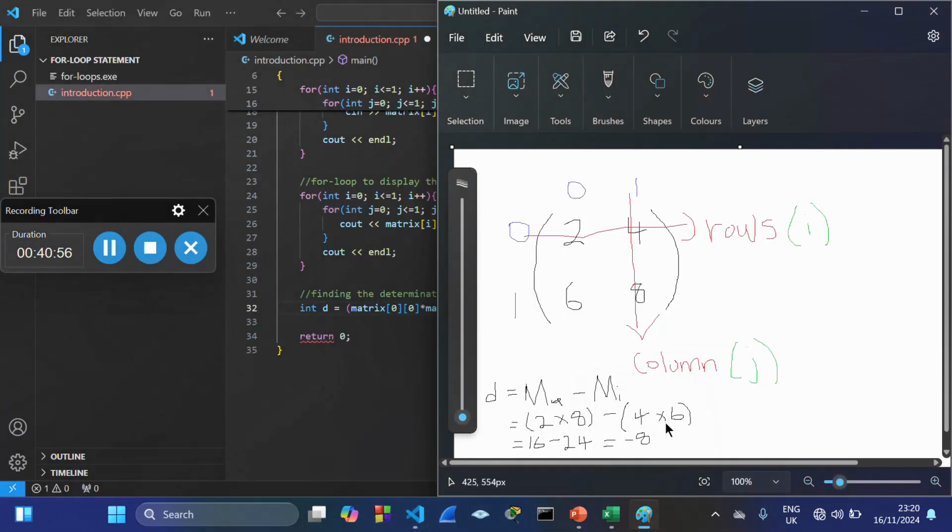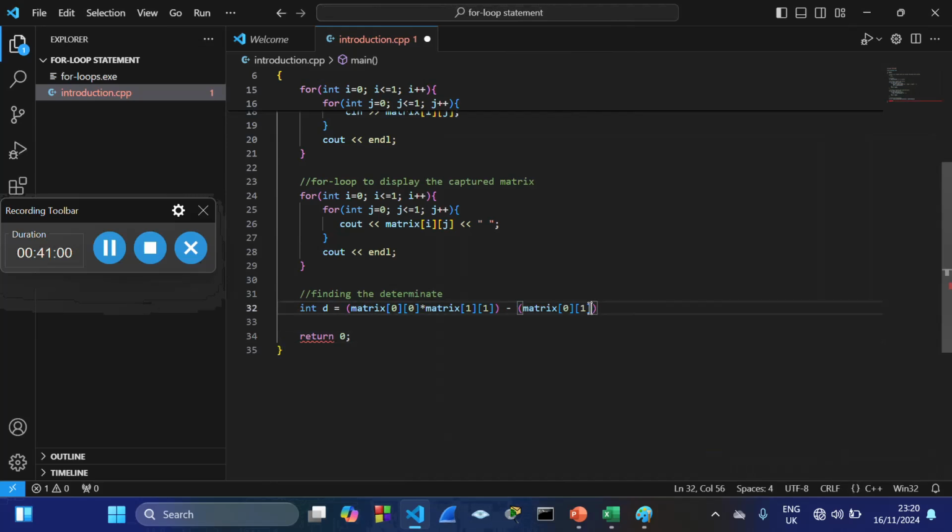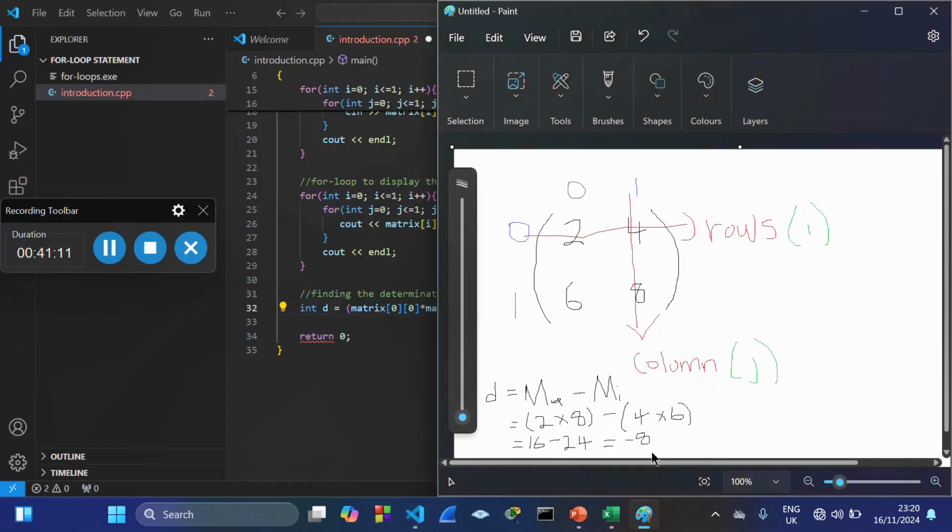Then we have a times, represented by a star. Then we call out the matrix again. And then we have the last number, which is 6. So 6 is in position 1, 0.